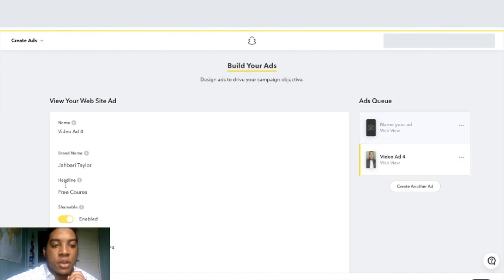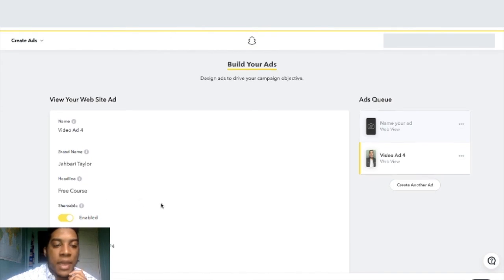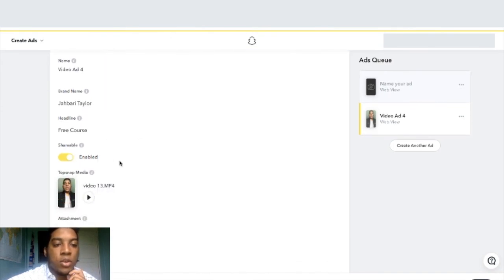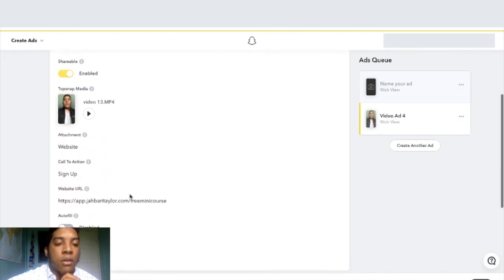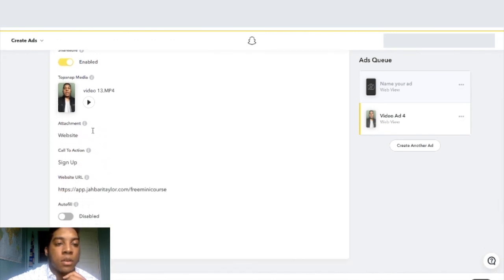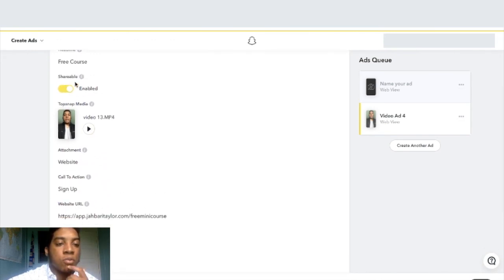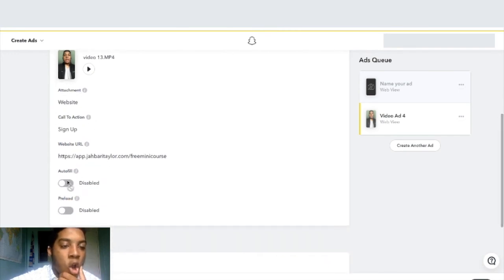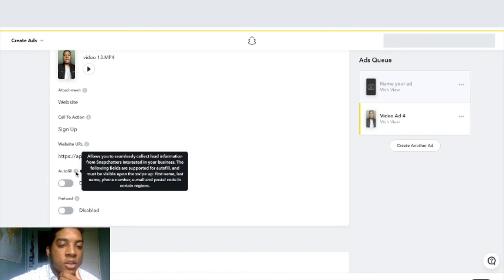Okay, so you can see that, and then you would make it shareable, yes or no. I would leave the shareable on this way other people can sign up for whatever it is that you're having sign up. Autofill is a cool feature. It's actually pretty much only available for lead generation campaigns, but that's completely fine, right?